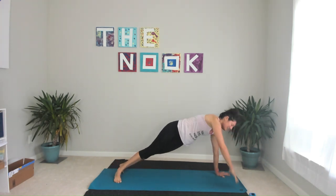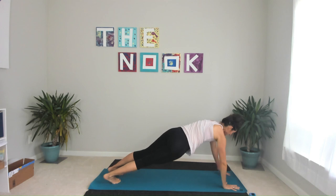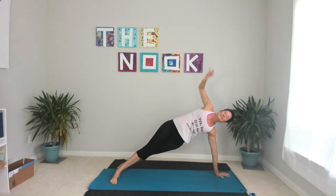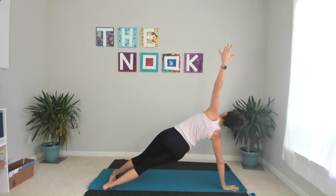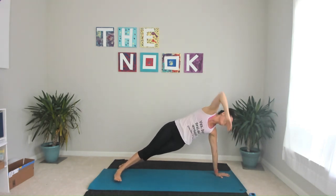And then inhale, side plank. Exhale, plank. Inhale, other way. Exhale, plank. So it helps to have your feet staggered in this first part of our series, as you'll roll onto your toes and then roll onto the edge of your feet. Roll onto your toes, roll onto the edge of your feet. One more each way.